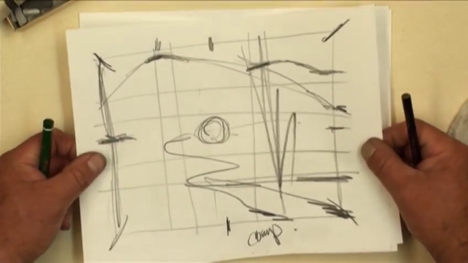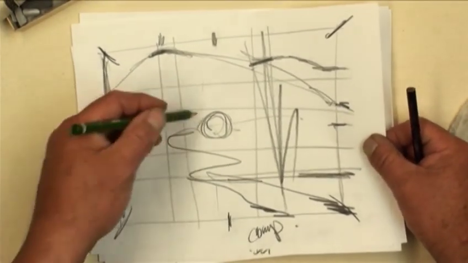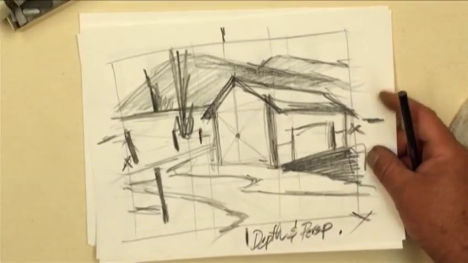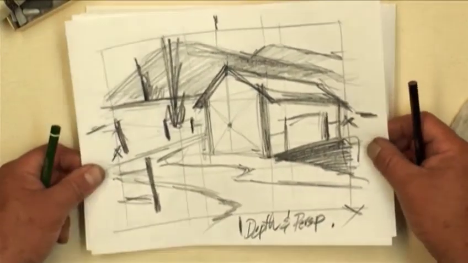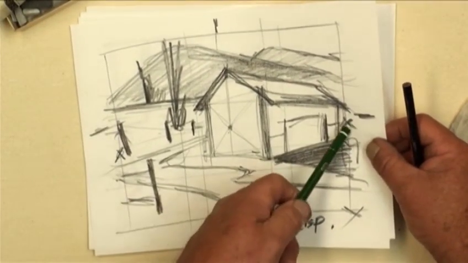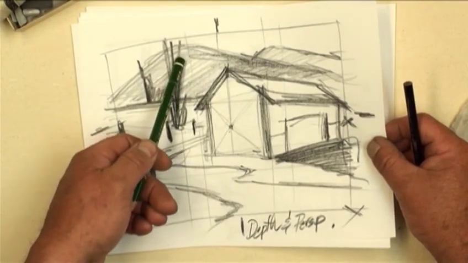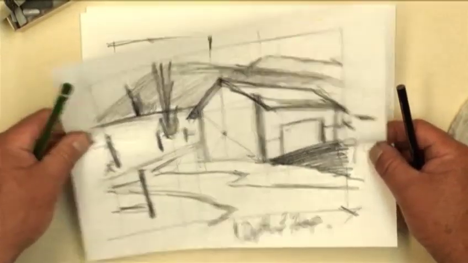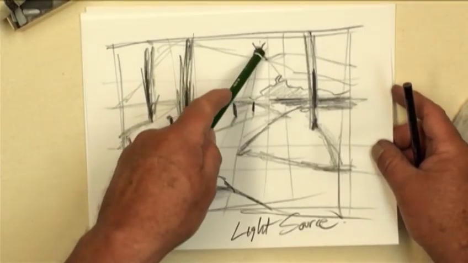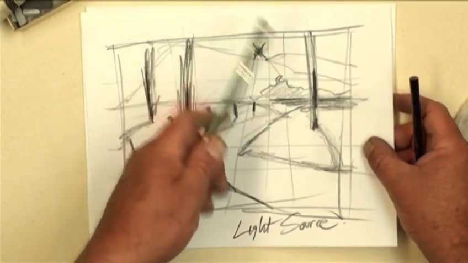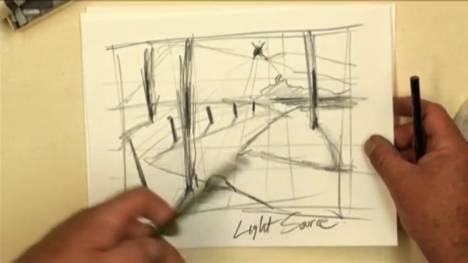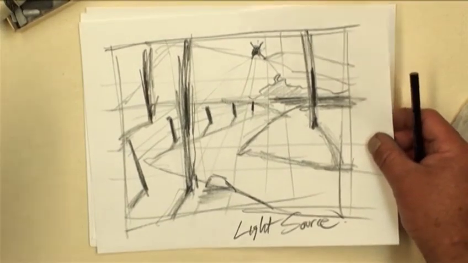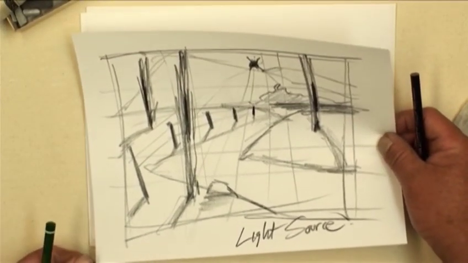Okay, so this is where we are so far. Composition using our grid. Depth and perspective using vanishing points. Intensity, contrasts, pinpointing our light source and reflecting back on it for creating shadows and highlights on subject matter. And as we go through the demonstration, we're going to reflect back on these. I'll bring them up again, showing you how I use it.